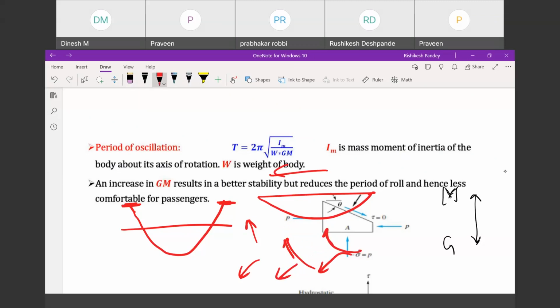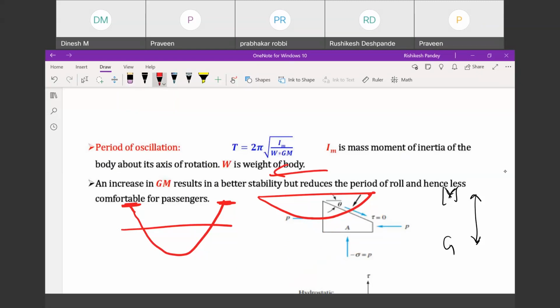Will you feel comfortable? I am making sure that it will never overturn. Or even if it is in this direction also, will you feel comfortable? No. So comfort will be when your time period will be very large. When it is taking more time to go up, then very more time to come down. So to complete one oscillation, if it's taking a large amount of time, then it is comfortable for you.